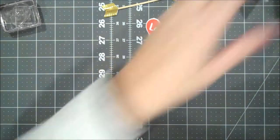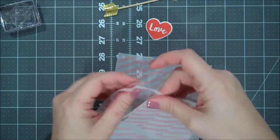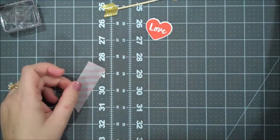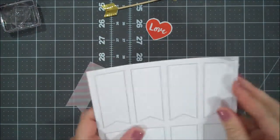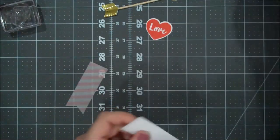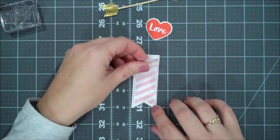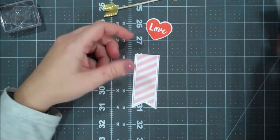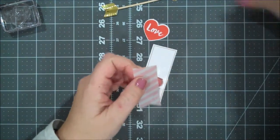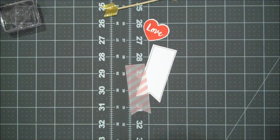So I'm going to take one of the vellum banners. And I'm going to use one of the regular banners. Okay. So we're going to adhere this vellum banner to our other one. We're going to want to use the glue dots to do that. So we're going to put the glue dots on the colored part of the vellum because for those of you that have used vellum before, it will show adhesive.